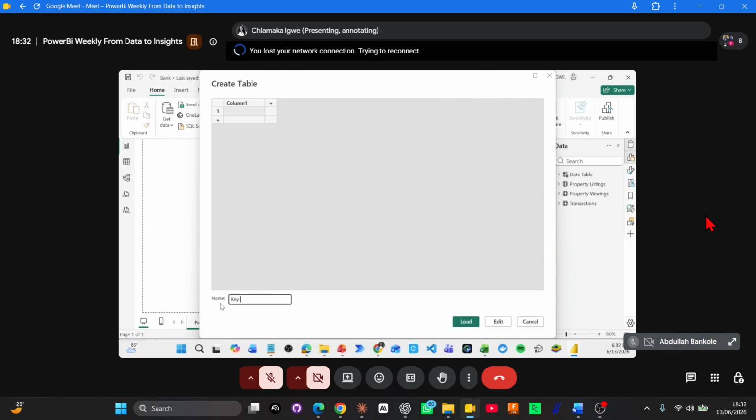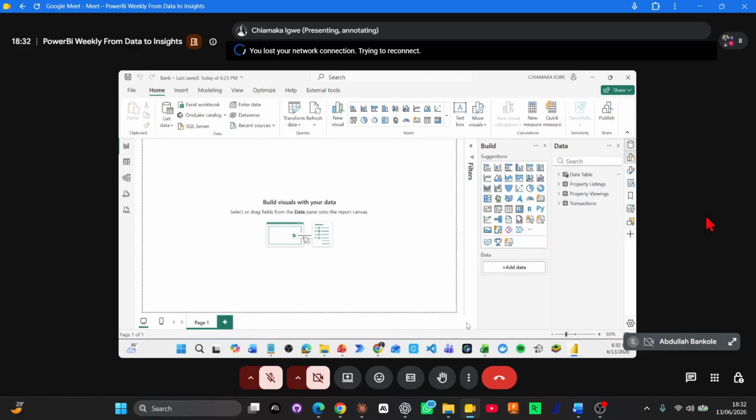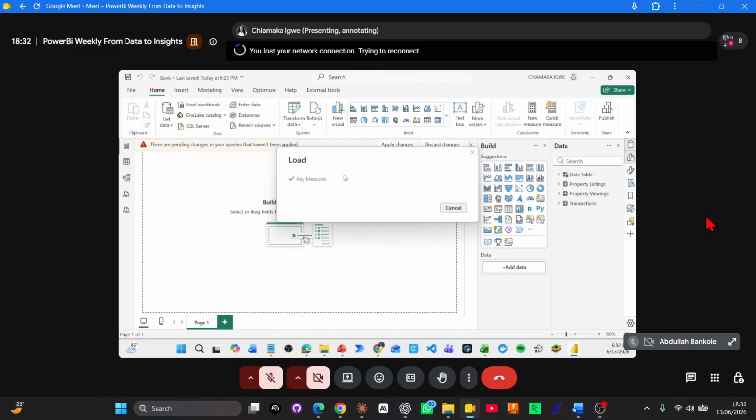I'll just name it Key Measures. By right, just Measures is already taken by Power BI, so you need to add an underscore in front or name it Key Measures, as Power BI will throw an error telling you that the name is taken.